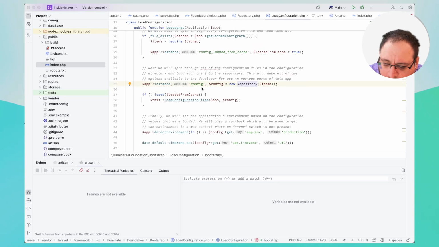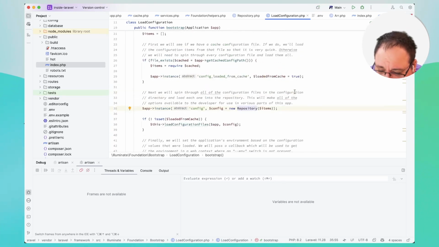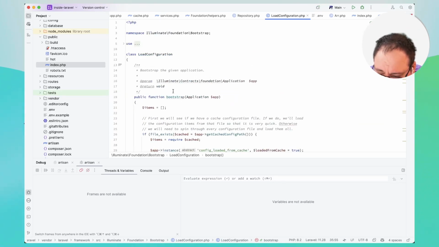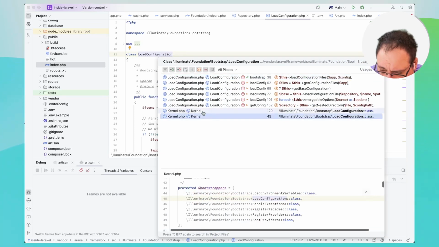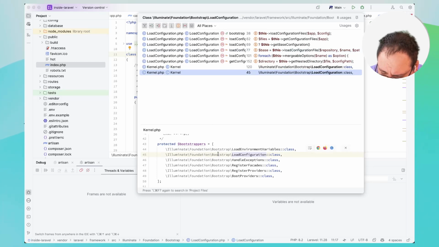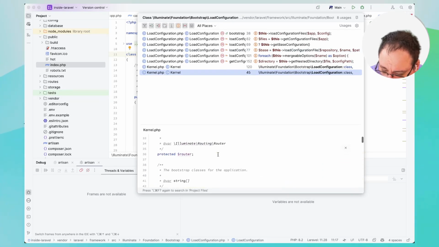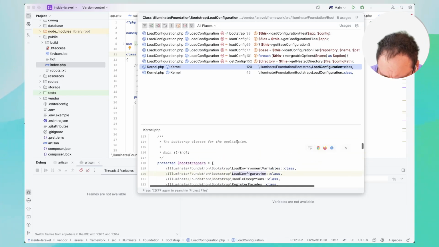All right, so yes, this is where the repository is registered. So where does this get called? In the kernel. Okay. So it is either in the bootstrappers or what's this other?